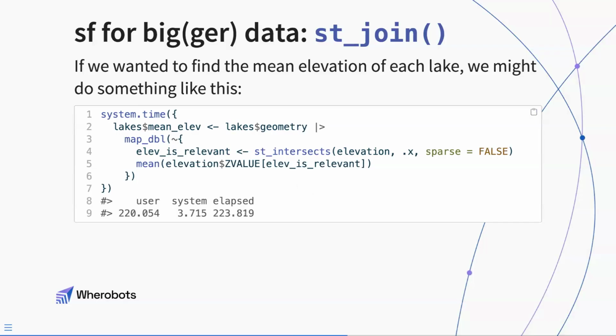The problem is it takes a hugely long time, even for this very small area. We've already made our problem smaller, both from the lakes direction and from the elevations direction. But it's over 200 seconds, so it's like a couple of minutes. I went and got coffee when I ran this.